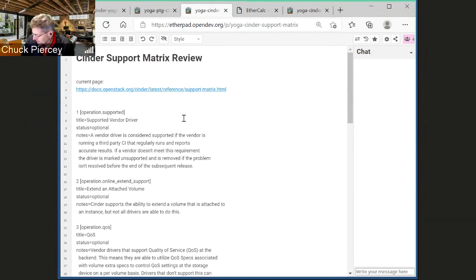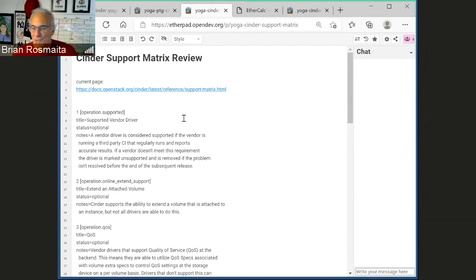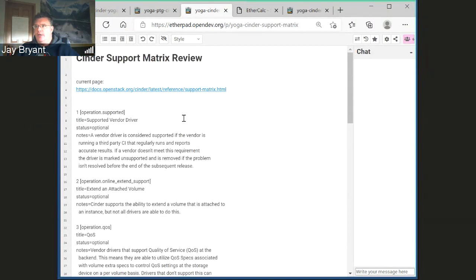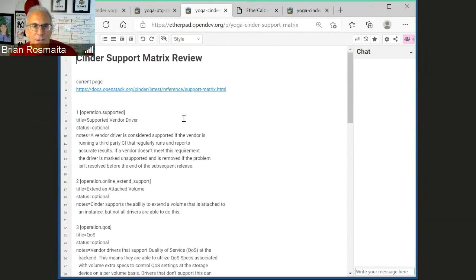All right, I'll follow up on that. I know we've talked about doing that before, and if there's an easy way to do it, I don't disagree with that. I think it would be easier. Put a to-do item in the Etherpad.